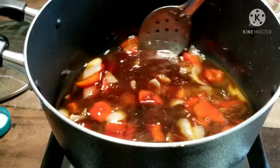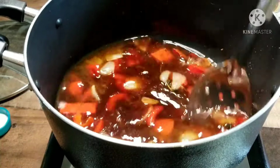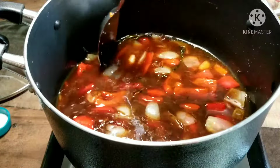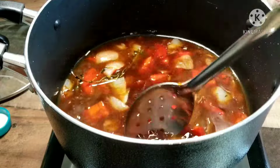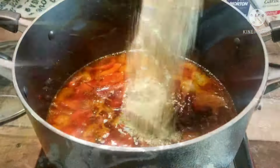Let's go ahead on and stir all this together. Let's stir it together. Get all those flavors combined. This smells so good, guys. So good, so good. This is actually going to be part of my Sunday dinner. Still stirring, just stirring and stirring. That's beautiful, isn't it, guys? Look at that.